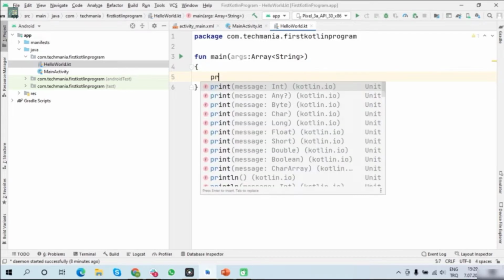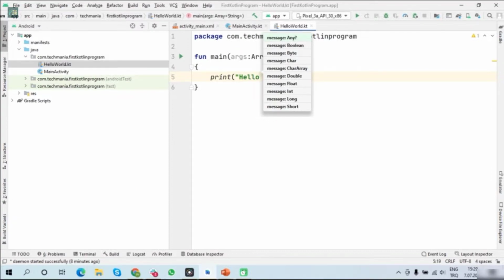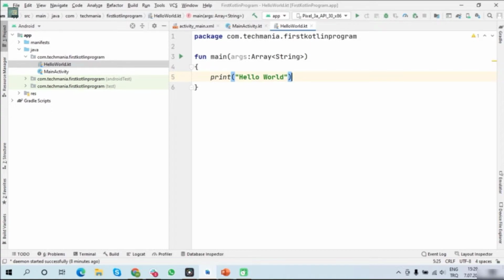But in Kotlin, we will only use the print function for this. After you write the print function, you can write an expression that you want to show on the console in parentheses. Of course, since we're going to print a hello world, that is a string expression, I write hello world between double quotation marks, my friend.